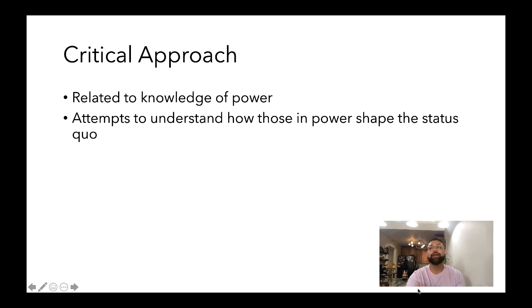This is an approach that really hones in on rhetoric and rhetorical studies. But for this particular class, we're really focused on the variable analytic approach, and sometimes we'll touch on the interpretivist approach. Okay.